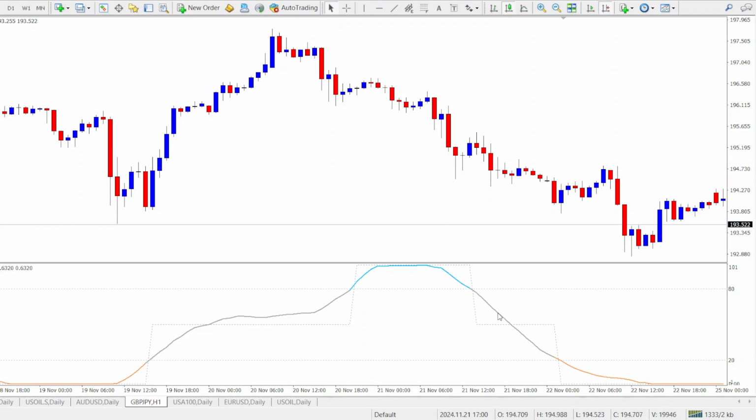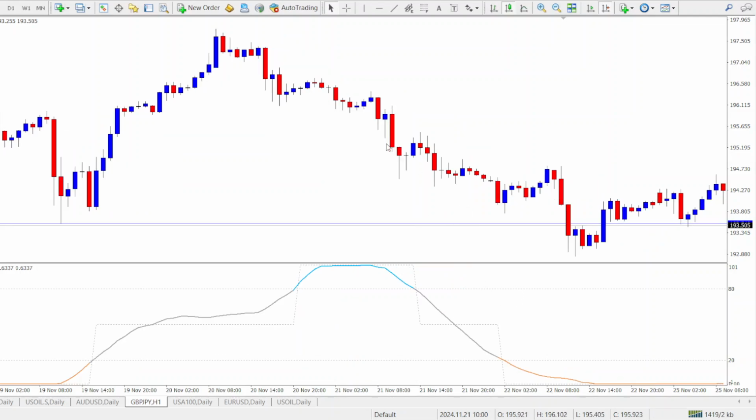Now when the indicator is in the extreme upper level and the color changes to gray, and the indicator drops below the 80 level, that is a signal to enter a sell. When the color is gray and the indicator is moving downward, it shows that there is bearish momentum. It indicates that there is strength in the bearish trend. When the color is blue, you don't need to enter a sell just yet. But when the color changes to gray, trending downwards, that is your cue to enter a sell.